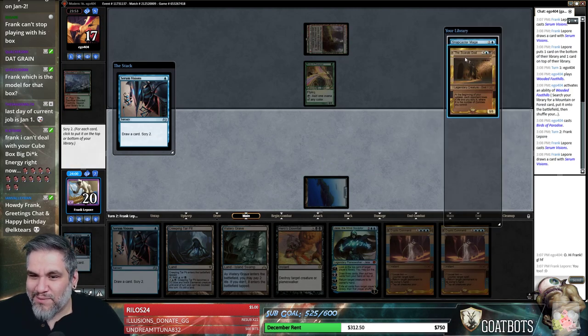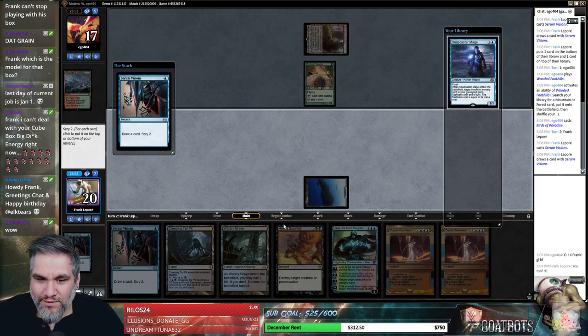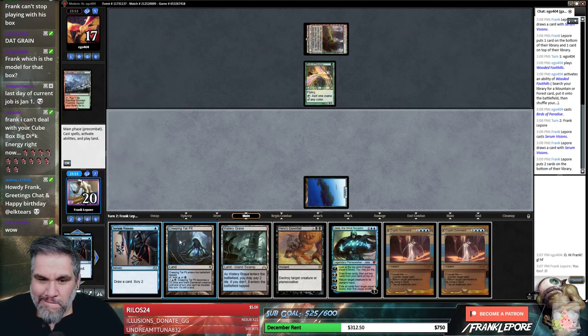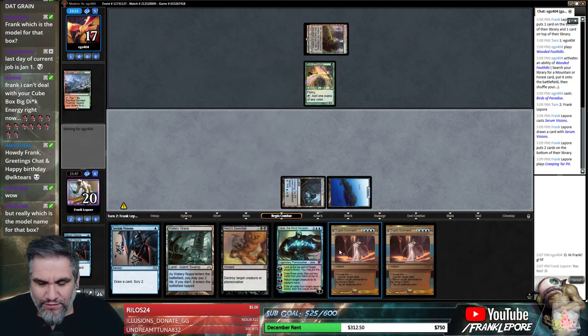Another Cryptic Command. Here's the Scarab God. It's your boy. We're probably just going to keep... I don't want to keep either of these, actually, because we do want to hit more lands. So both go to the bottom. I'm going to play Tar Pit here because it leaves us able to play Hero's Downfall next turn.